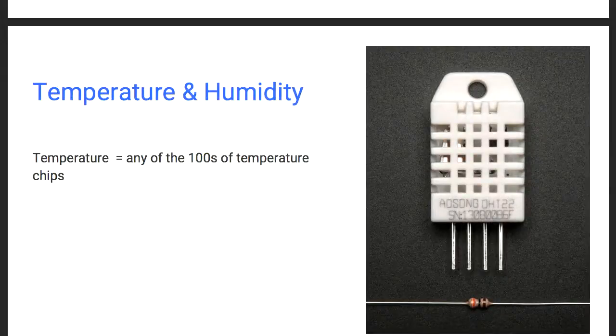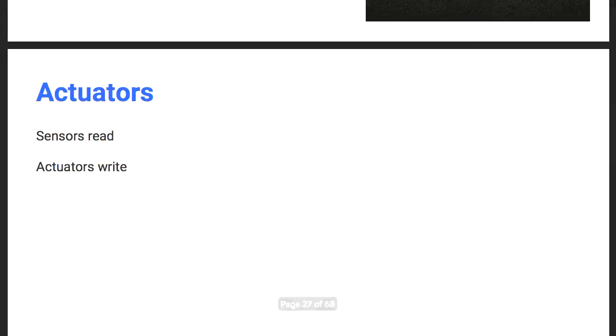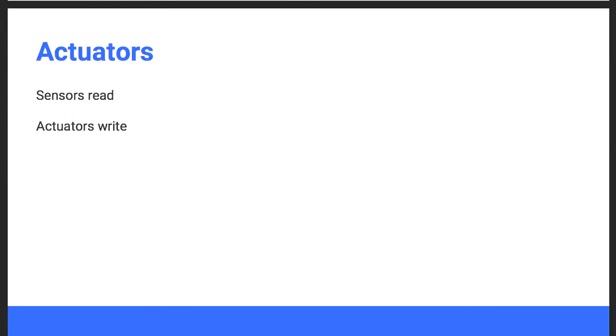This is a temperature and humidity sensor, because my feijoa tree cares about that, so I bought these. You hook that up, import a library, call it, and you get the temperature and the humidity at your feijoa tree. Which brings me on to 2 concepts. There are sensors, which I've just shown you a whole lot of. They read. You want to actually make things happen, because it's kind of like writing. You need an actuator. So an actuator makes something happen.